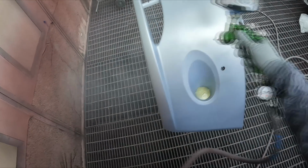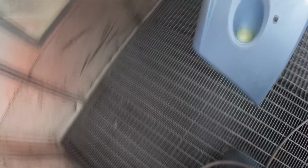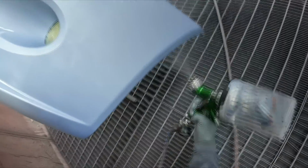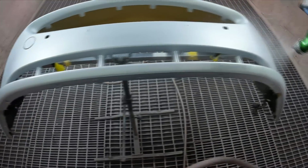Yeah, because maybe everybody at home can't be bothered taking all the parts off their car, or they might not have the skill set to be able to do it. But anyway, I might just flick that cam off for when we're doing the bumper, and for this video we'll just focus on the body of the car, and I'll see you guys when I've dried that Basecoat down.